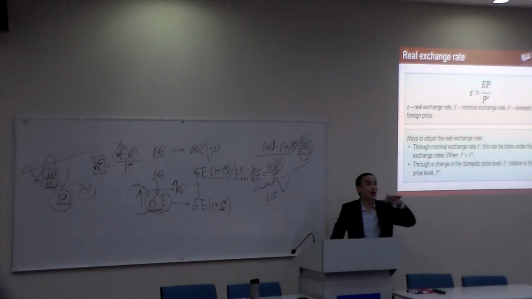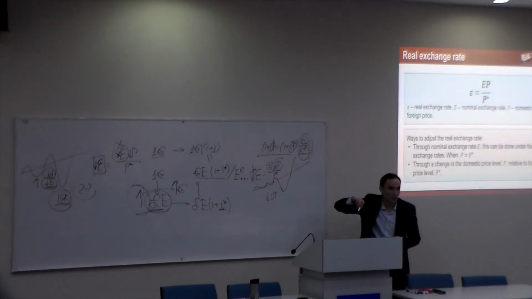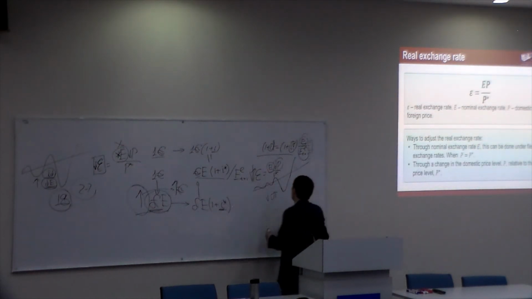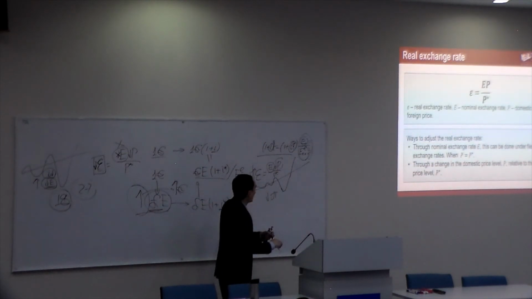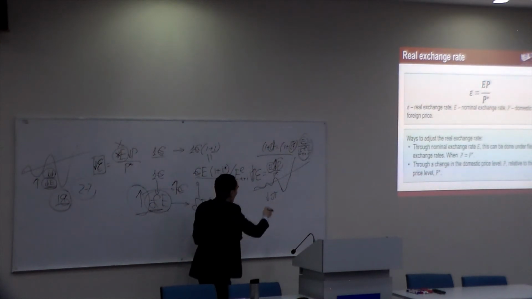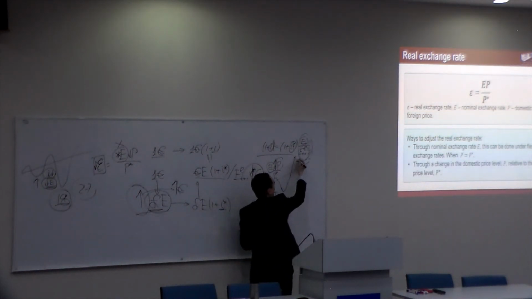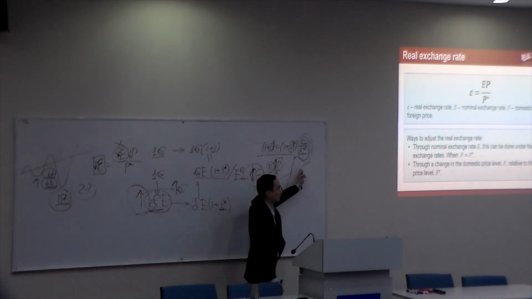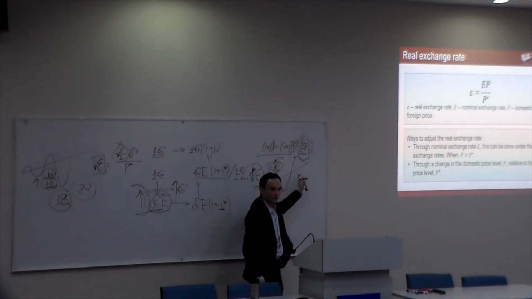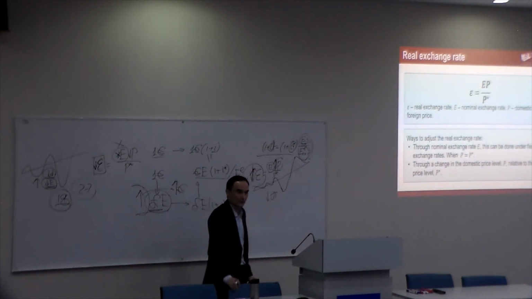On the other extreme, let's say the economy is booming, right? Booming. Completely vice versa will happen. The prices will go up in this country on the fixed exchange rate, and the real exchange rate will go up. Which means that goods and services in this country are going to be more expensive, and this economy will again follow that potential outlook, because now they are not able to sell their goods and services internationally.